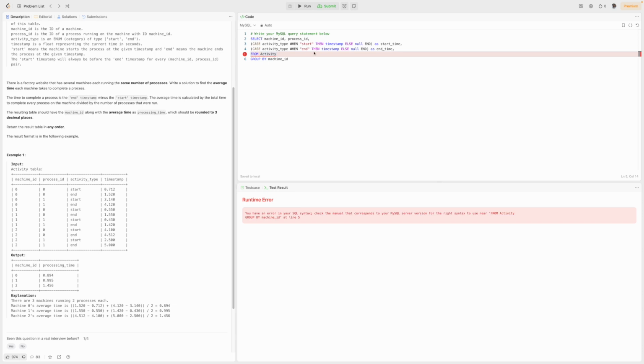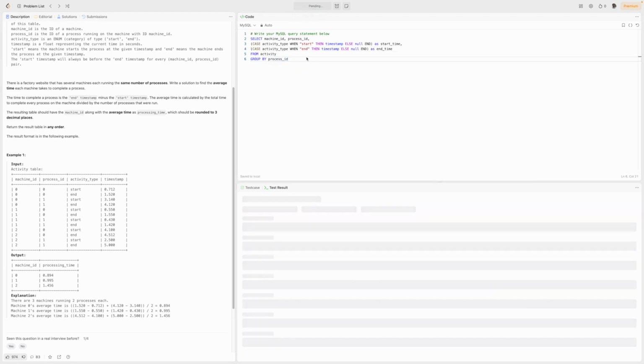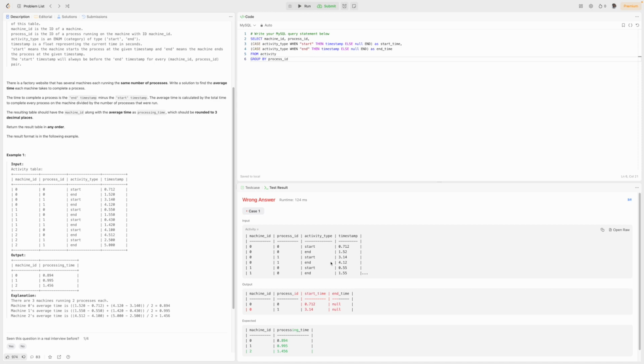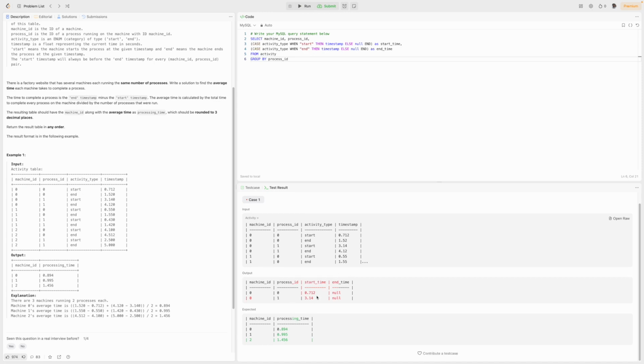Okay, from activity, comma there. No, process ID, but process ID will be right, because we have multiple machines, but we don't have a single process ID. If we have a 0 here, that's going to get rid of all the process IDs.